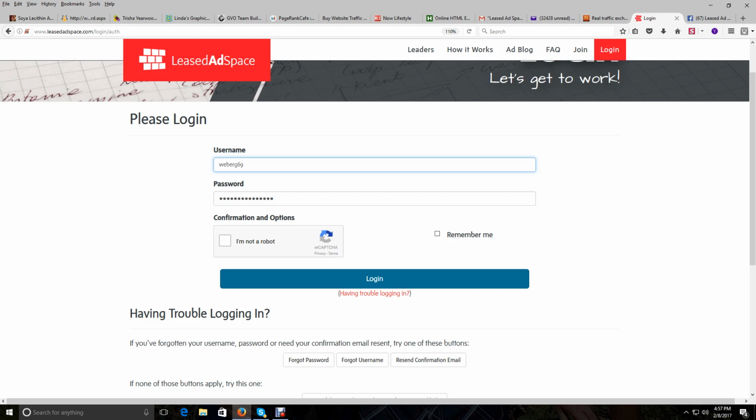Remember, we deal with instant commissions. You really want somebody to go in and change your payment processor to theirs and take your instant commissions because they're able to access Leased Ad Space real easily? We built a site that is super secure to protect the users and the members. We care about your account. So don't take it out on us if you're having a problem logging in. Please watch this video and understand that we don't have any known issues ever with logging into Leased Ad Space.